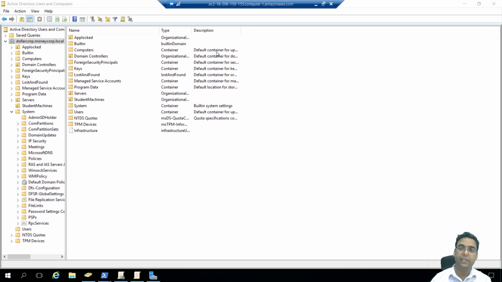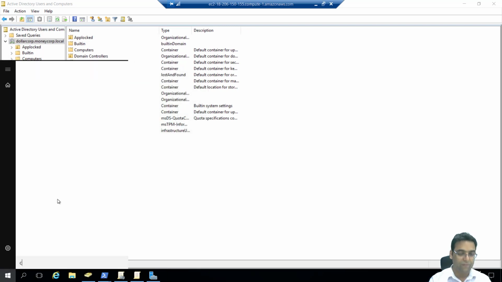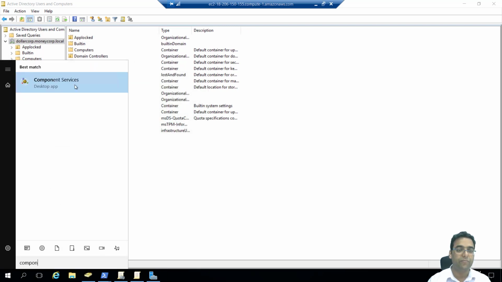Now, WMI authentication consists of two parts. One is we must have the privileges to connect to the DCOM endpoint. Second is we must have the privileges to connect to the namespace. That is, we need to modify the ACL of two components. The first one can be done using the GUI with the help of component services.